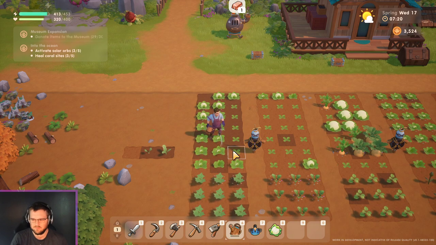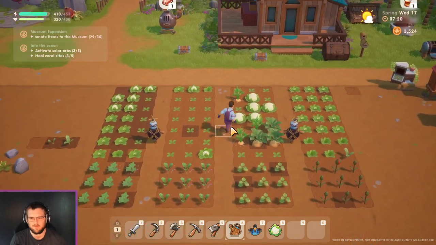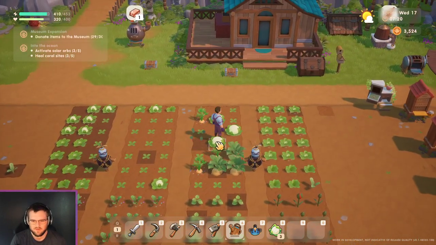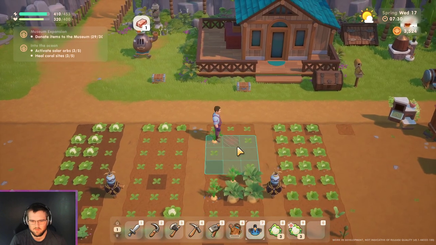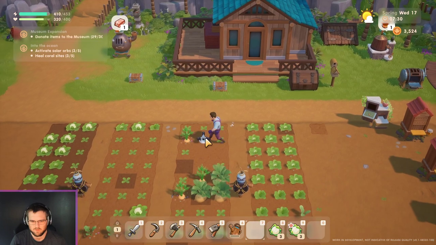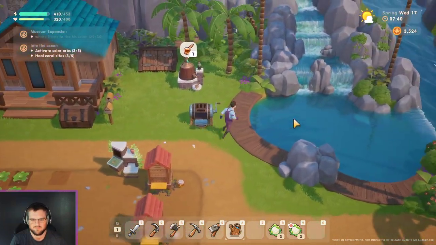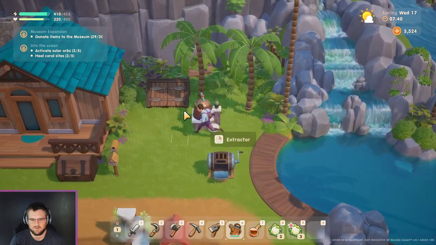Still don't know about. Oh, come on. This is the most annoying part about this. Can I just make the water sprinkler work now? That would be nice. Work. Activate. That didn't work.